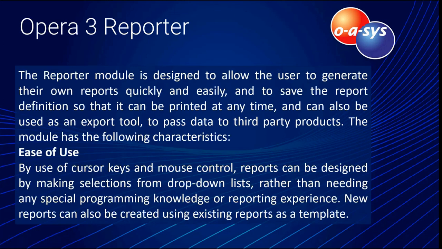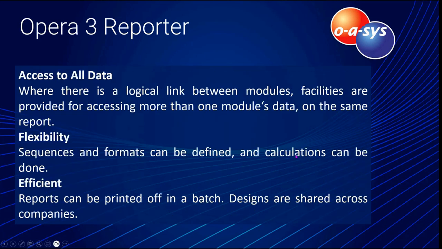The reporter module is therefore designed to allow the user, that's yourself, myself, to generate our own reports very quickly, quite easily, and then we can save this report definition so it can be printed at any time and used. So some characteristics of this: it's very easy to use. By use of cursor keys and mouse controls, reports can be designed by making selections from drop-down lists. We'll see that when we use that shortly.